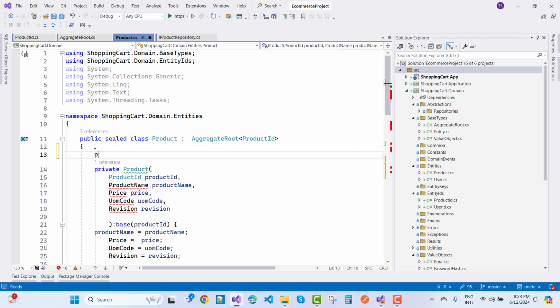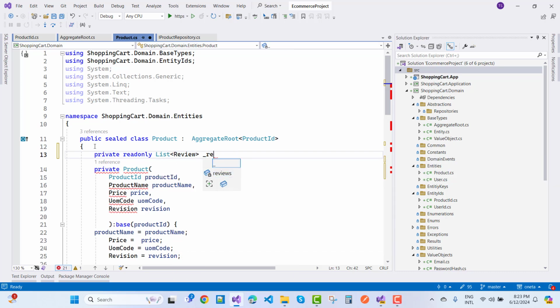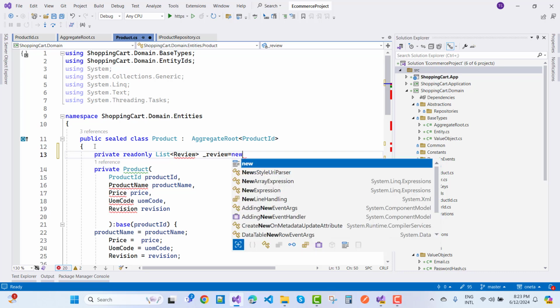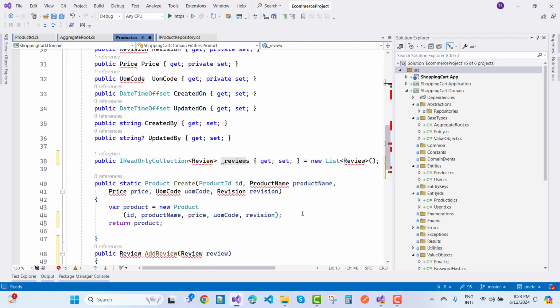So private, okay, just create a private readonly list of review, underscore review equals to new. Okay, and new, or you can just use it here. So just initialize this with a new list.